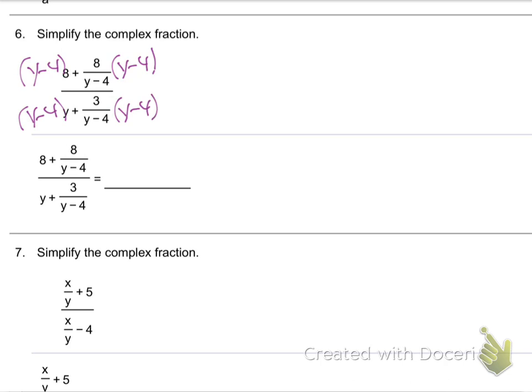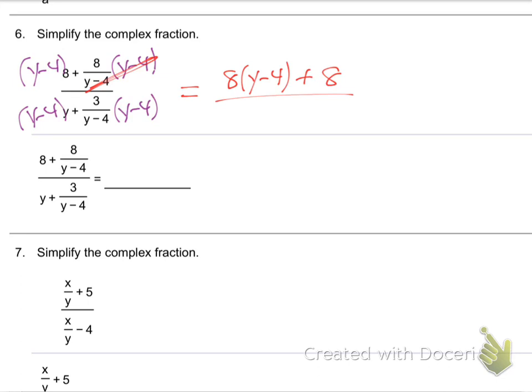Take it from there. Give you a second. Okay, so what do we get? We get 8y. I'm going to put the 8 in the front. Doesn't matter, front or back, same thing. Plus, these cancel. Regular 8. Let me slow down there. Do you see what happened so far? So it's just 8 and y minus 4. And then the other y minus 4 is canceled.